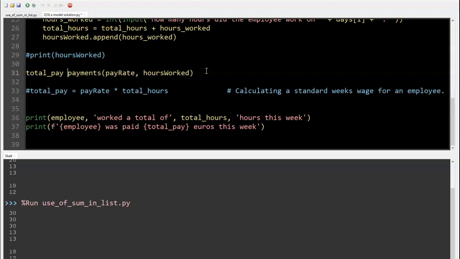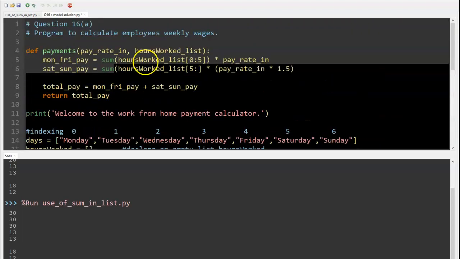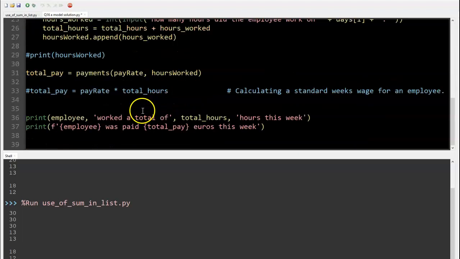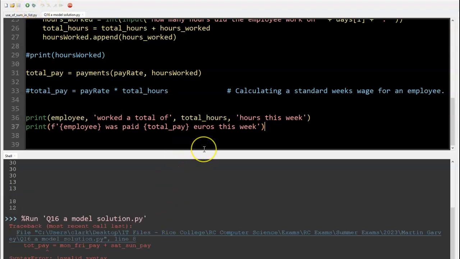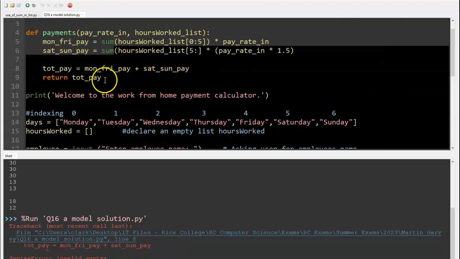Now, variable naming, just to be different here, I'm going to call this total pay or something, just so we know that we're returning that total pay. So that's going to be returned here, and it's going to be stored in a variable called total pay, which works out for me here in this second line when I want to get the total pay. So let's see this working in action now, and we've a little bit of an error here, total pay. So what have we got? Invalid syntax.